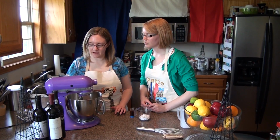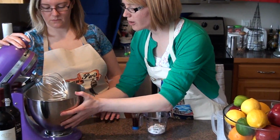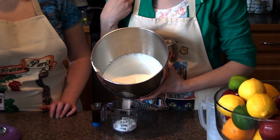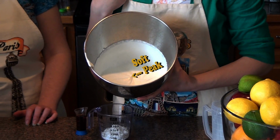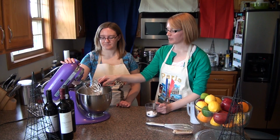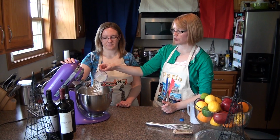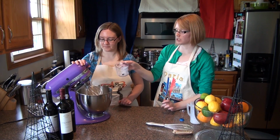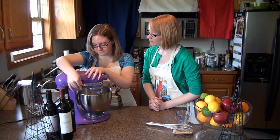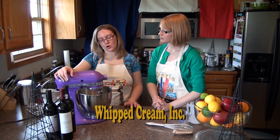I think we're there. Courtney, what do you think? Yes, I think so. I'll go ahead and show you. You can kind of see right there in the middle, there's a soft peak that has been formed. So that means we're ready to add our vanilla. Let's go ahead and pour it in. And then we have some powdered sugar. It's delicious. Can't go wrong with that. Magnifique. And we want to mix this in. How long do we need to mix it, Laura? Just till it's incorporated.